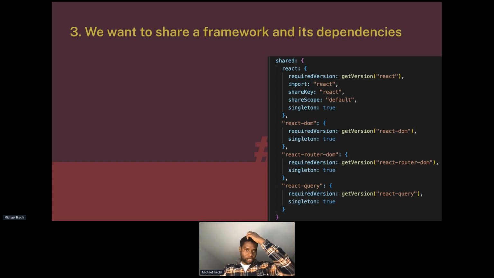On the right here, this is part of the Module Federation plugin's config, where you can say, these are my shared dependencies. What this means is that React DOM, React Router, and React Query of a specific version will be shared across the different apps. So if the chassis is using React, then every micro frontend that uses React does not need to download React anymore. Same thing for React DOM, React Router DOM, and React Query. You only download them once on the page. Now, if they use a different version, then you're going to run into problems, which means we have to keep their versions in sync. Actually, you won't run into problems. You just download a different version of React and use that for that micro frontend.